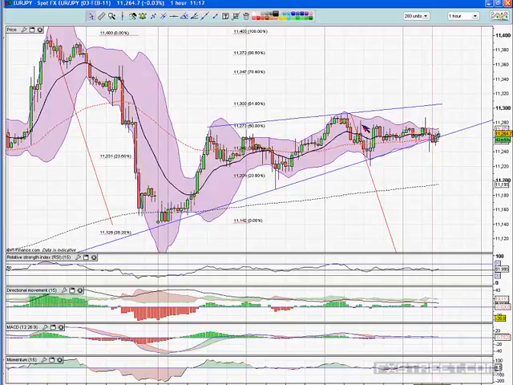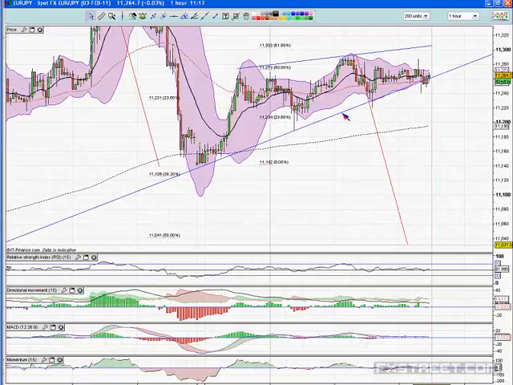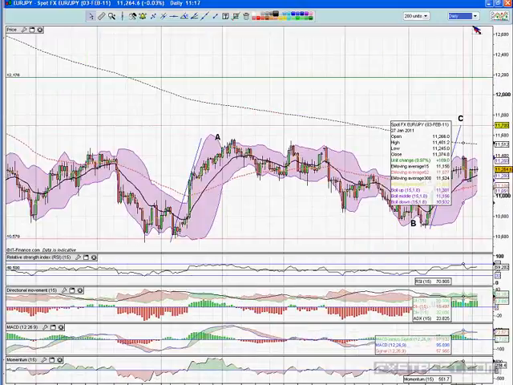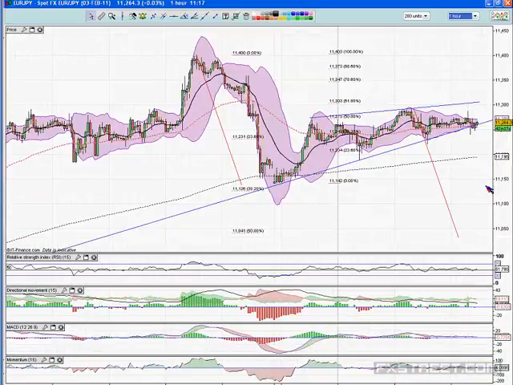What I'm looking for is the price not to take out the high, to break through, show negative on all my oscillators, and then I'm looking for a move down towards this level, 11031. Now this is only temporary. I only think that she's going to move down there before the next rally up. And for the next rally up, I'm looking for this level, 11700. So I move down towards this level, 11032, and then I move back up about 700 ticks.